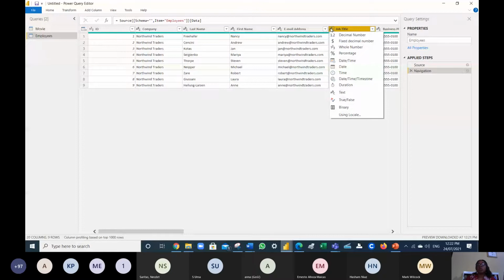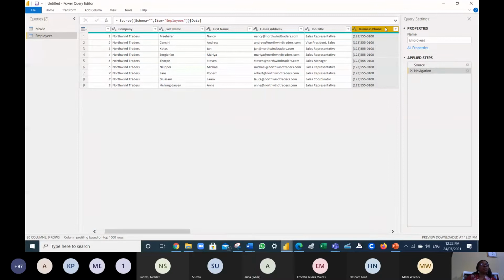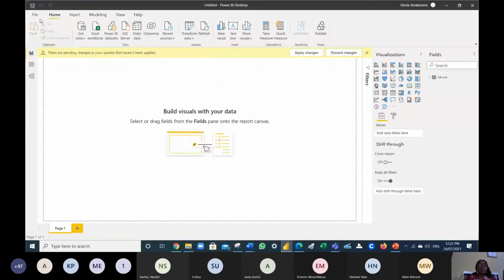If this is what you want, you bring it in. If not, you can also go back to edit it. If I'm okay with this, I'm just going to click close and apply. So I've connected to this database, an Access database, and I've brought in the employee list.